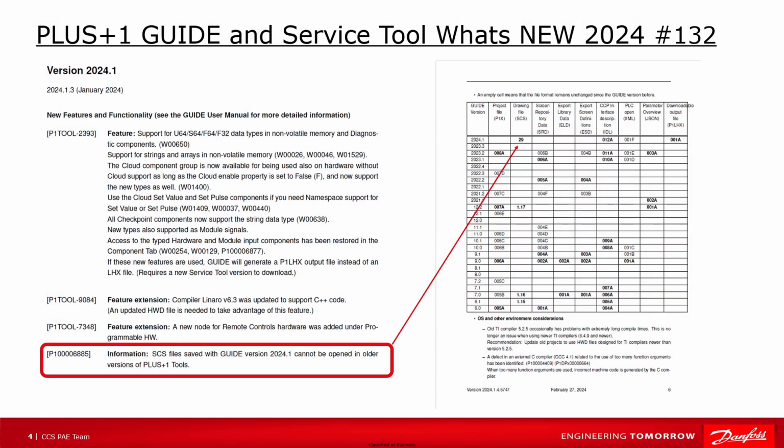Starting with Guide and the first important information about an implementation inside 2024.1. Any stored project with this new version is not backward compatible and cannot be opened with a Guide version older than 2024.1. This is also mentioned inside the release notes, the table of common Guide-related file formats. The SCS file format had to be updated. That's why Guide version 2024.1 is listed as a breaking change. Guide versions earlier than 24.1 cannot open SCS files saved with version 24.1.